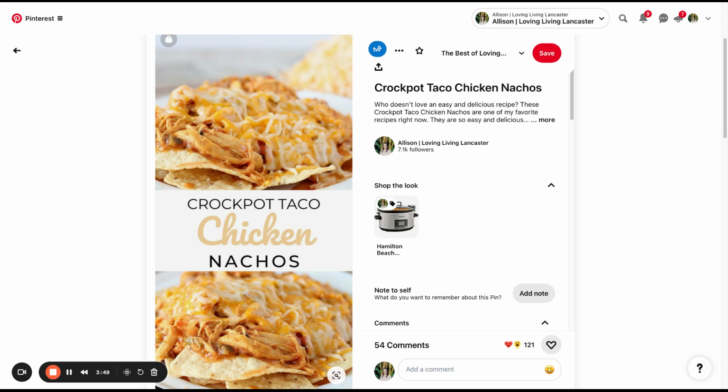And then also, as you're creating new boards, you have some of these pins that will likely fit into those new boards that you're creating. So it's always a good idea to add these there as well, because somebody may land on your, for example, summer dinner recipe board, and we want to make sure that our pins are there as well for them to see the content that we have. So that is the way that I repin. As far as evergreen ongoing content, I like to keep a spreadsheet of when was the last time I pinned it and schedule those pins out, again keeping them going on a routine basis.